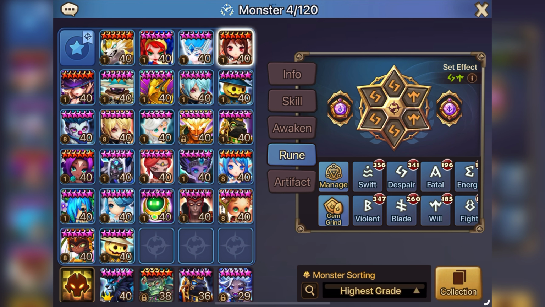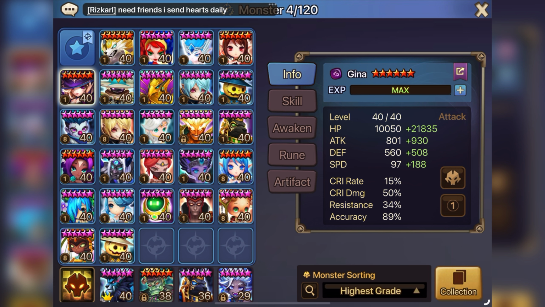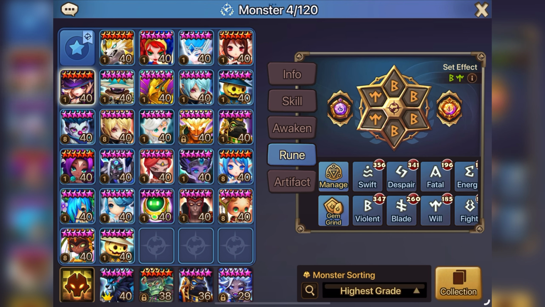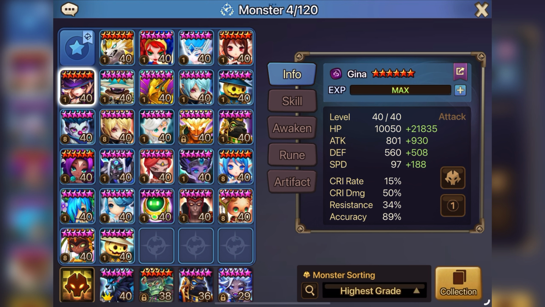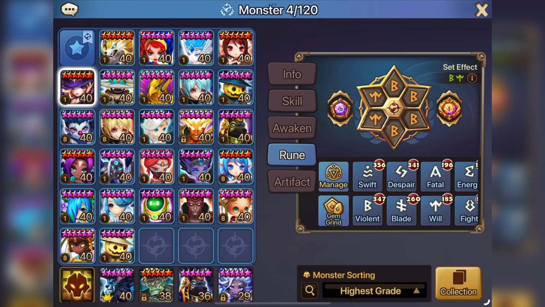Iselia strips and slows them. My backup stripper is a Gina. So Gina is on Bio Will. She is super fast and again additional damage artifacts, a combination of different things, additional by speed, HP, defense, attack, a combination just to get a lot of hits in. I have enough accuracy, and she again multi hits on skill 3.